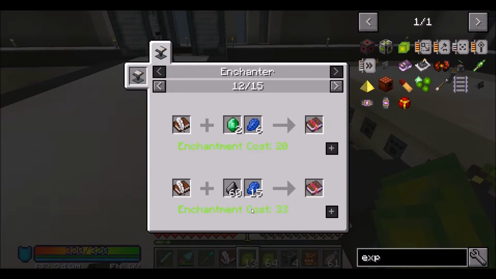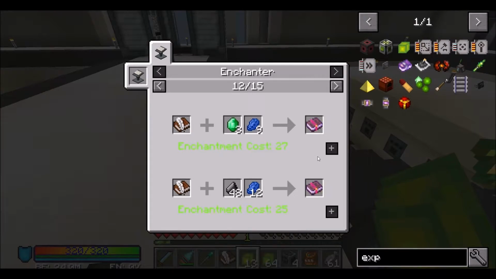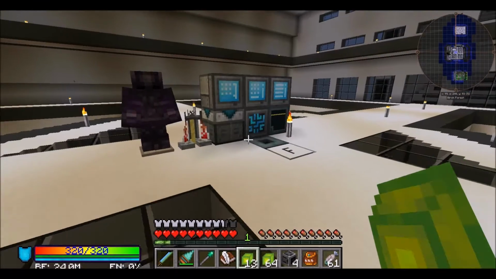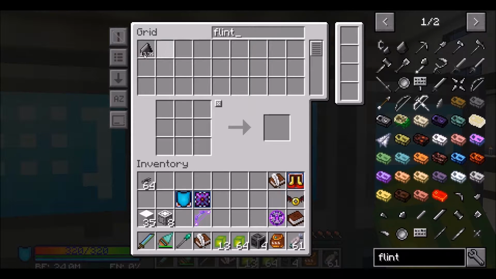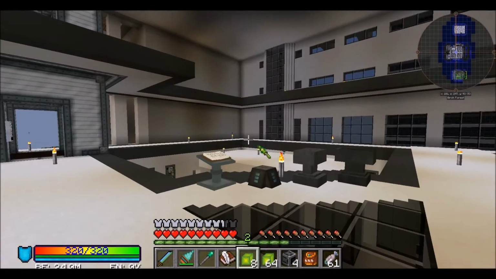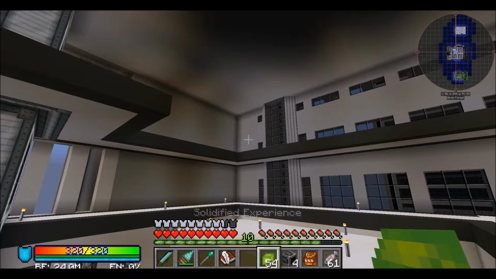So it looks like I just need flint. I think I want power for my bow. I think that'll still help things. Even if it doesn't, it's very cheap. So let's try flint. I'll take a whole stack. I have a book and quill. I have lapis. I'm just going to need to grab some experience. It'll probably take a bit here. Alright.